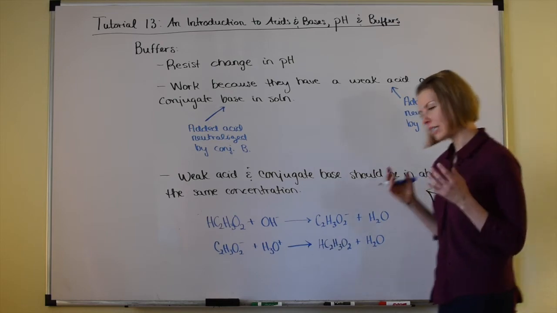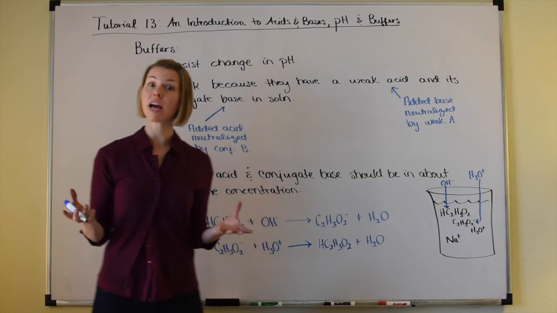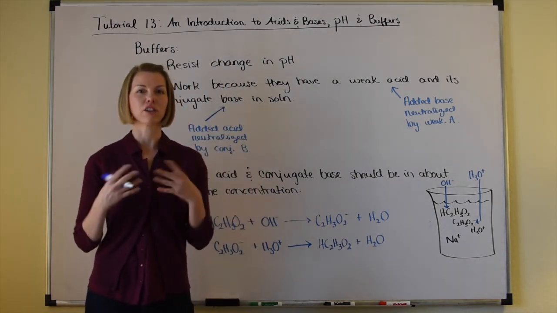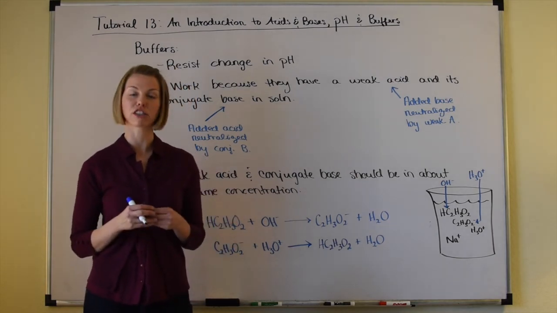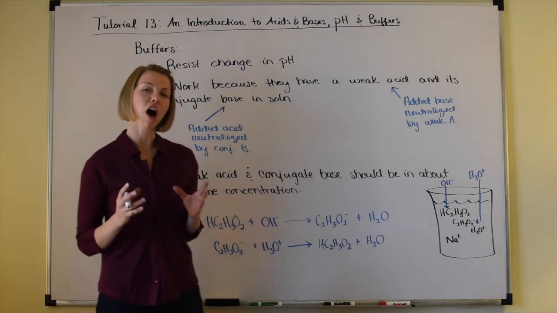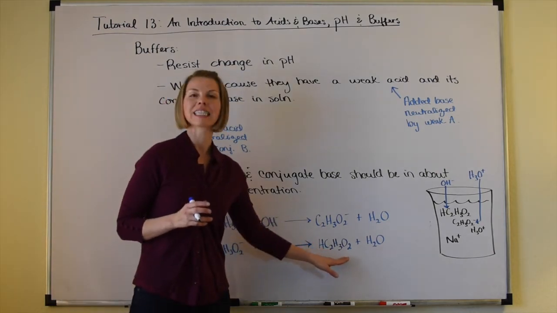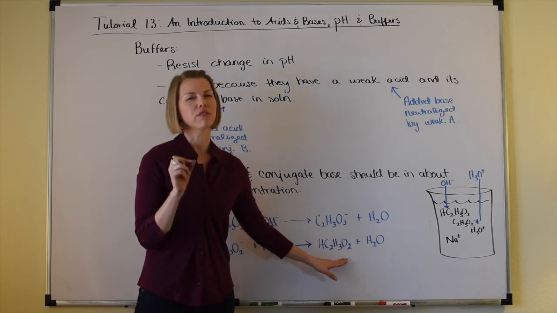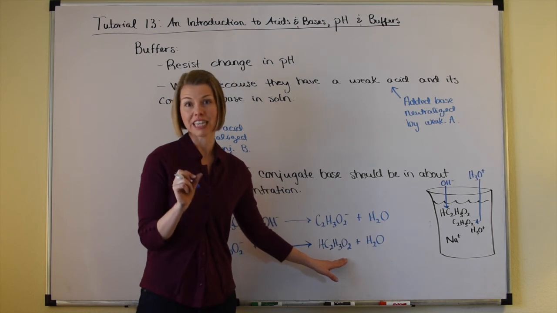And so we would expect a strong acid to change the pH drastically, because strong acids yield lots of hydronium, and hydronium ions are what change the pH. pH is a measure of the hydronium ion concentration. It doesn't in a buffered solution, because that strong acid is converted into the weak acid, acetic acid. And so the hydronium ion concentration will change very little, and therefore the pH will change very little in a buffered solution.